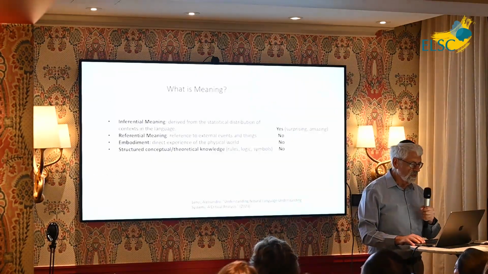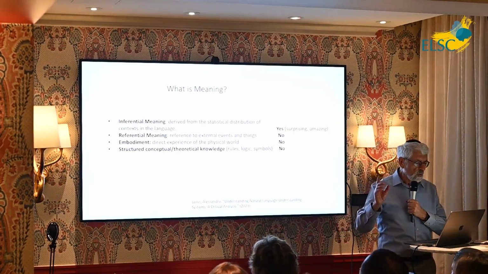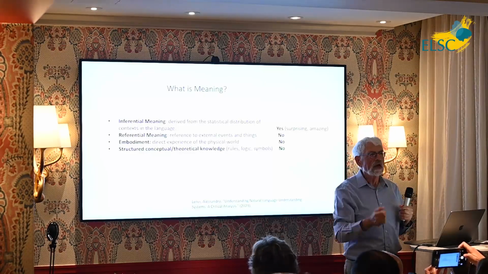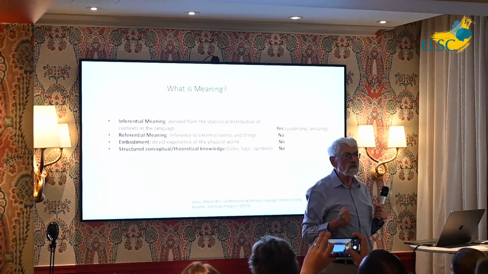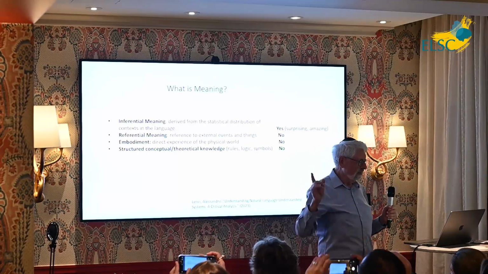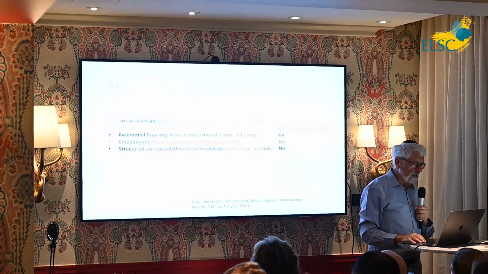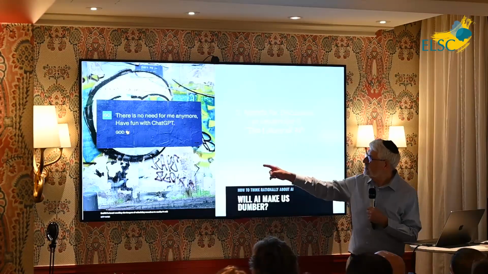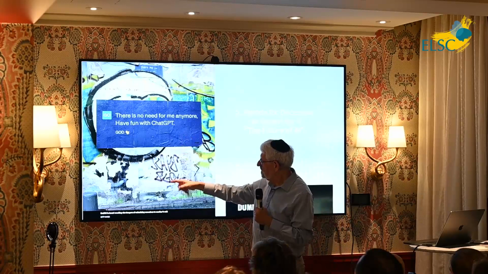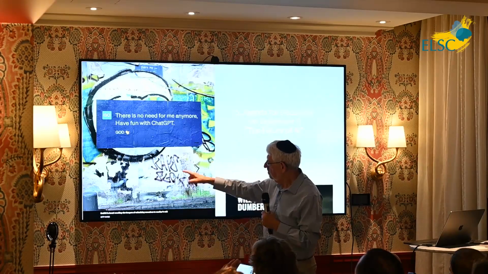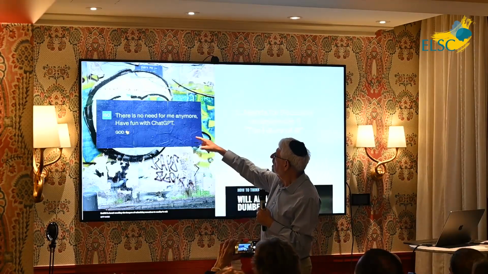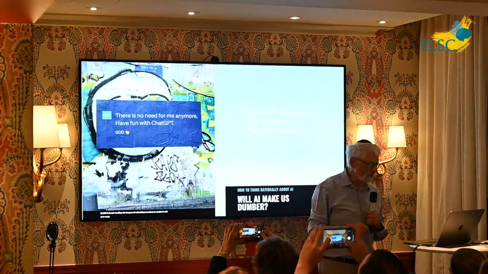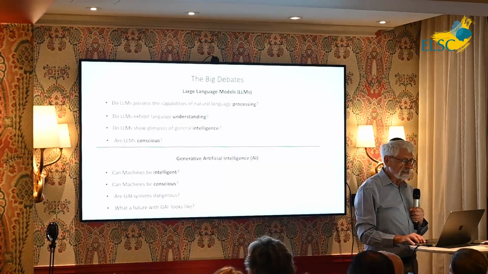So that's what I want to discuss tomorrow with you. What is meaning? Maybe that's what we do. We are all statistical parrots, and we are all smart octopi, but not more than that. That's tomorrow. What is meaning? Okay? A broader agenda is given by this graffiti in Tel Aviv. There is no need for more. There's one in ChatGPT, and this is the big debate.